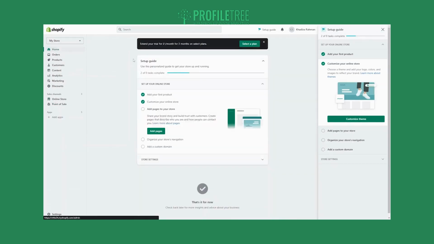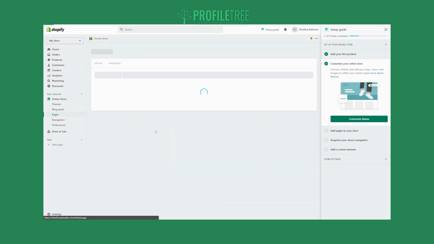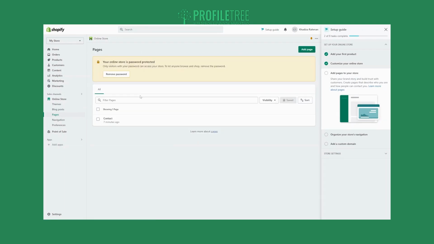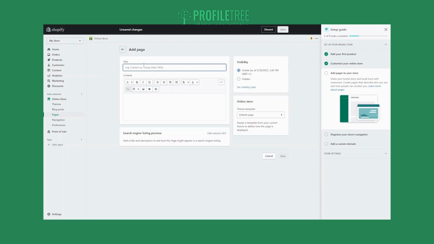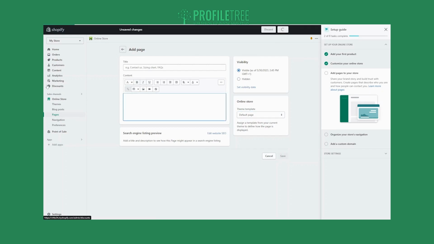Once you have your theme customized, you want to make sure that you have all the correct pages. So by default, you have your home page and you have a contact page. You can also add a page for your collections. So we have a men's collection, so we're going to call it men's, which is already a collection, and we want to add maybe an about us page. And you want to make sure that there's an about us page template here, and then you can add the content here, and then just click on save.